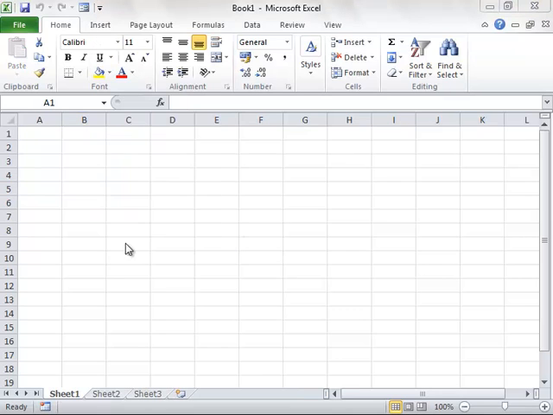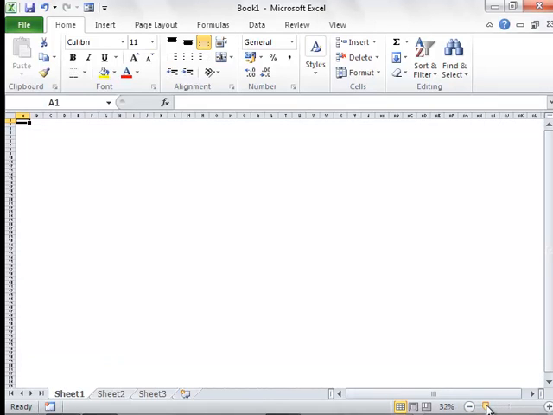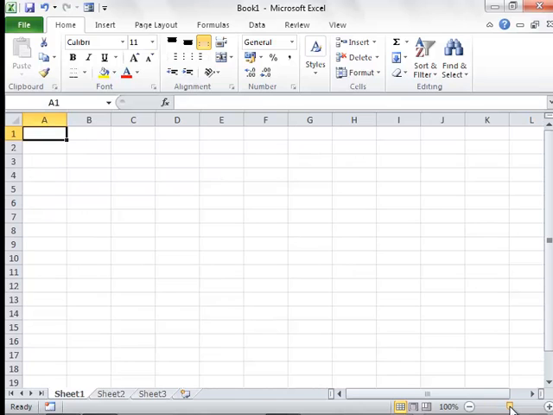This portion of the worksheet is the status bar of the worksheet. All information which the worksheet wants you to know is displayed over here. By default it's in the Ready state, which means it's ready to be used. You can use the worksheet. This is the quick option to zoom the worksheet, zoom in and zoom out. By default it's 100%, the best fit.